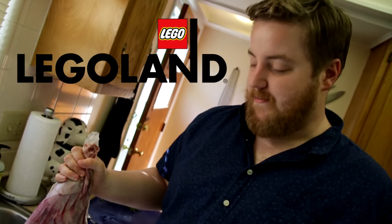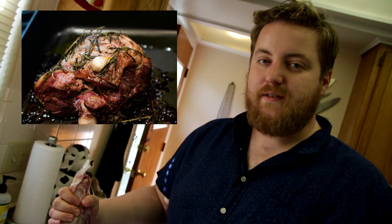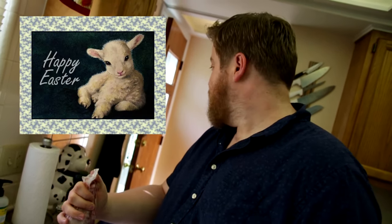So, leg of lamb is what it sounds like. And instead of cooking like a traditional leg of lamb, which would just be roasty toasty in an oven, and then you serve it with a mint sauce, you eat it for Easter. The reason I got this on clearance was that it's past Easter. So yeah, it's still good. It had plenty of days left in its life, this leg of lamb.